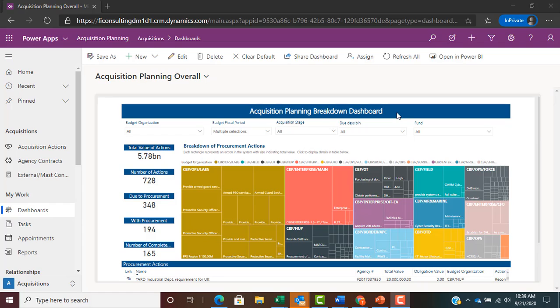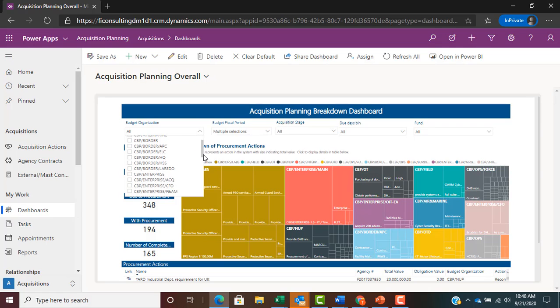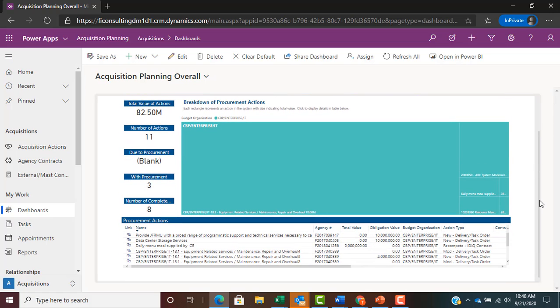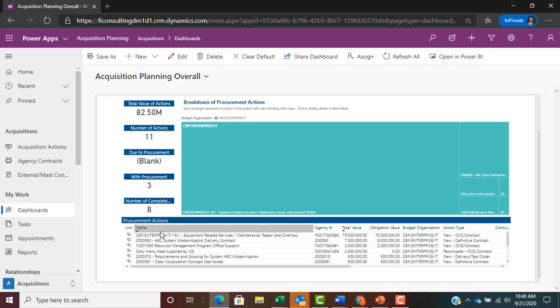Let's say I'm an executive and I need to look into a problem with the resource management contract. Well, within a couple of clicks, I'm able to isolate my office. From there, the system automatically filters for those actions only associated with my office. And because I know the rough dollar amount of my contract is between 1 and 5 million, I can sort by the dollar value, find the contract from the brief description as the resource management contract, which is in the amount of $2 million.